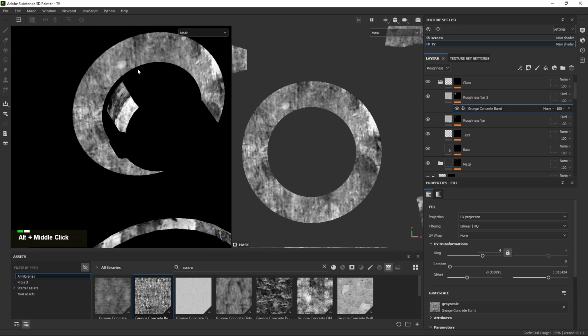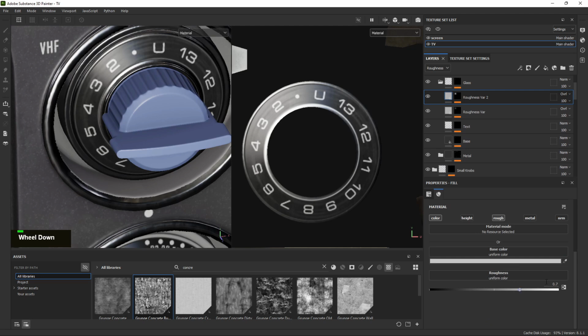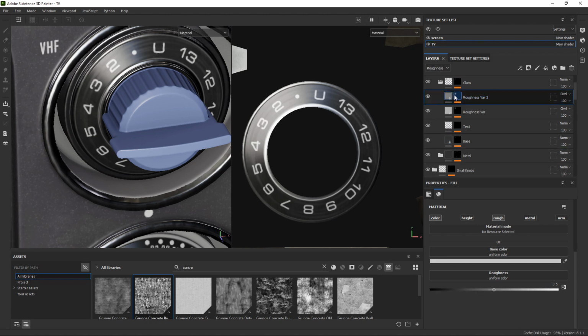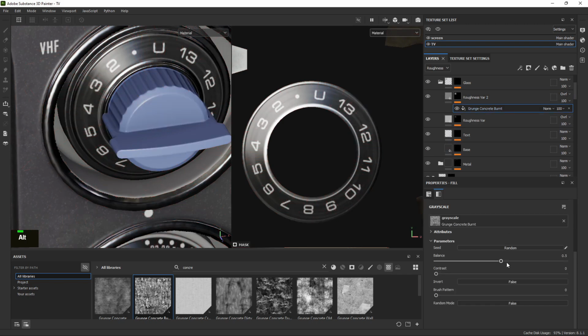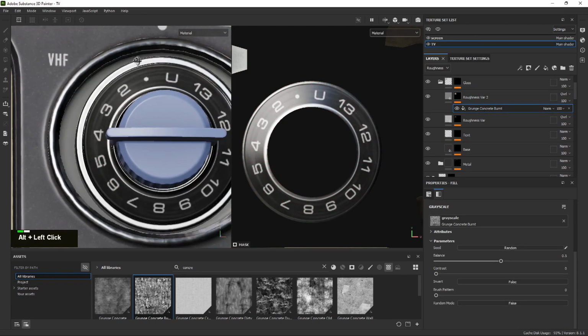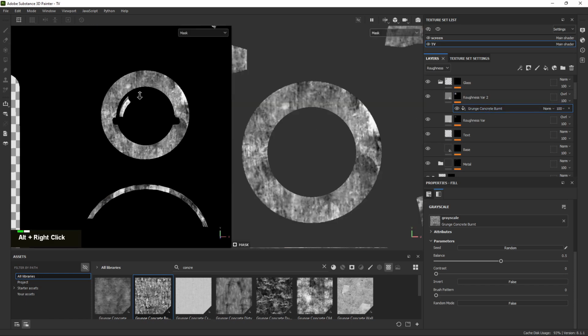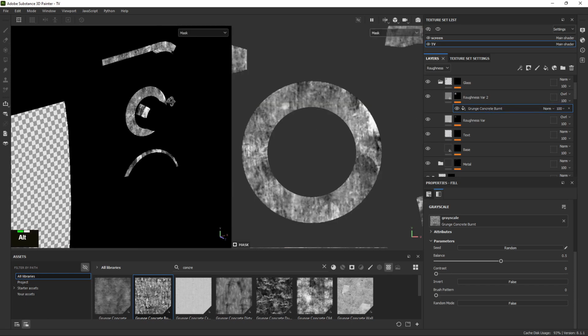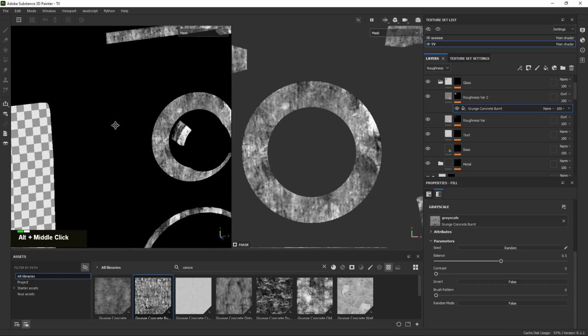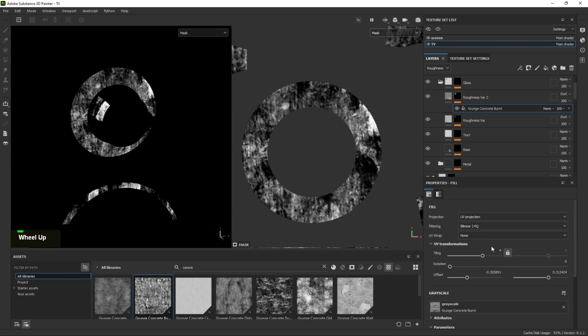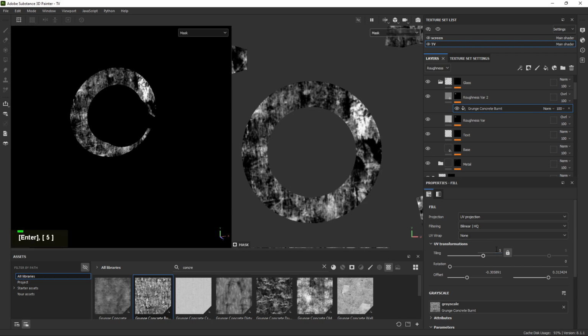Let's see. But I want this to be not as much of a roughness, so I'm probably gonna do like 0.5. What's the base? The base is 0.2. Yeah, I think I'll do 0.5 for this one. I don't want it to be as rough. Let's play with the balance a bit. Maybe scale it 5.